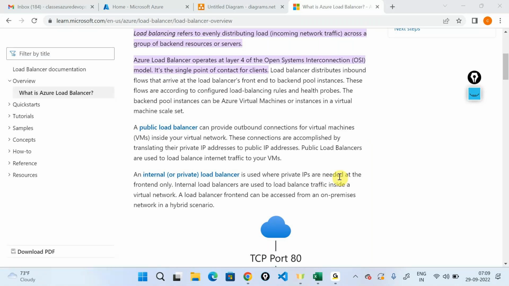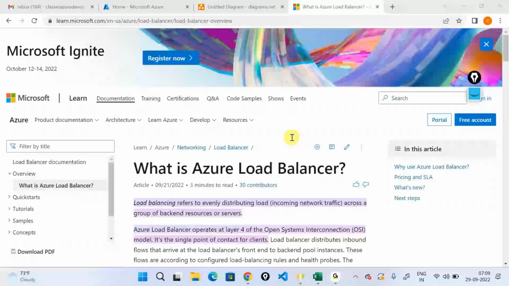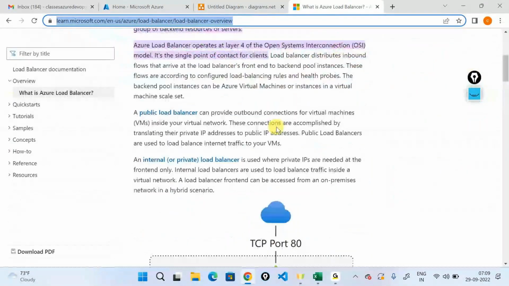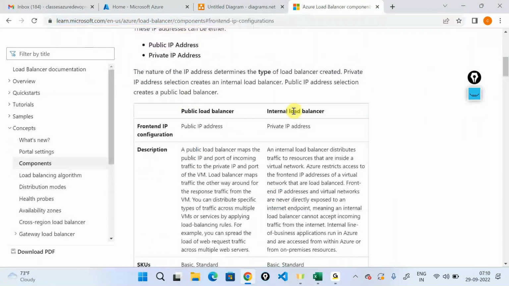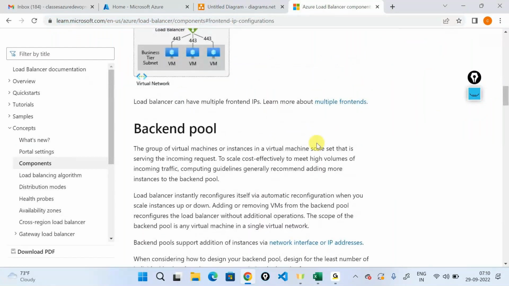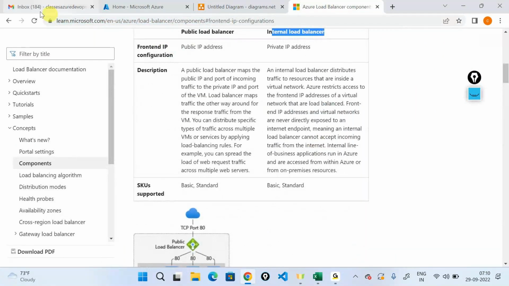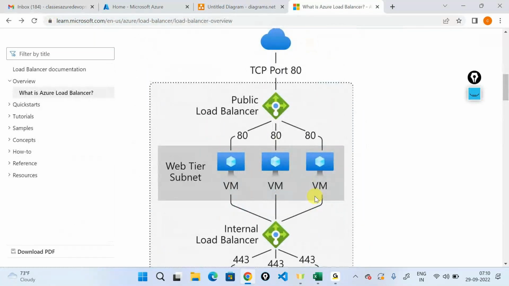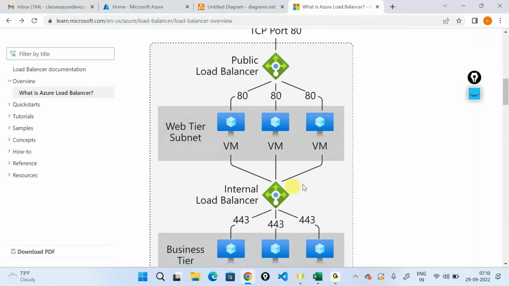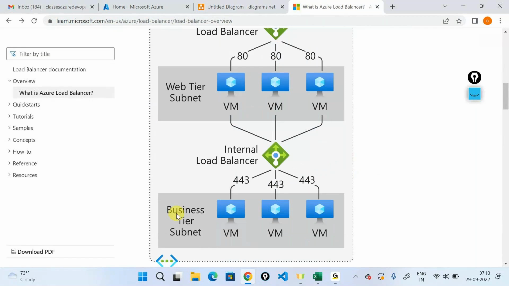That's correct. So that's the reason you just need to look at the documentation out here telling what exactly they're saying. The public load balancer and the internal load balancer. Click on that. It's just telling you what is the difference between a public and an internal load balancer, and where an internal load balancer is really used, and why. And they've given a very good diagram out here telling the use case scenario. You have a web tier, which is nothing but your application tier, which is your front end, and a backend. In your backend, you have databases, and your databases are using an internal load balancing solution out here.